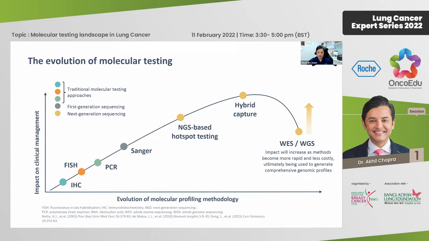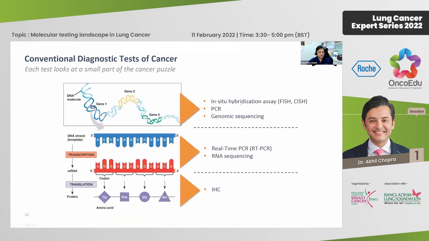more, as I said, personalized medicine approach in non-small cell lung cancer. So these conventional diagnostic tests, which are still used even in Singapore in most labs, are important, but they are limited. They are limited by their design. Here is a cartoon that shows a DNA molecule with a particular gene here, if you call it gene one. And this can be detected by FISH, SISH, PCR, or even by next-gen sequencing. And when amplified, it can be further interrogated with PCR or RNA sequencing. The protein product of this anomalous gene can be detected by IHC. But you are missing most of the other genes or DNA sequence by using these tests.